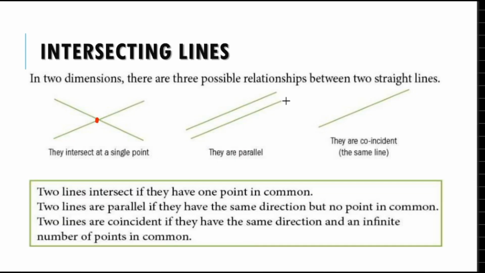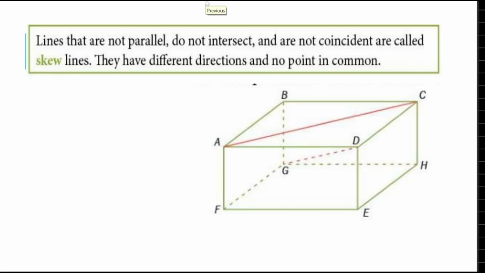When two lines are parallel, the lines are said to have infinitely many solutions. And when two lines are coincident, there is no solution. Two lines intersect if they have one point in common, and two lines are parallel if they travel in the same direction and never meet. Two lines are coincident if they lie on each other, infinitely. So our purpose here is to learn intersecting lines. How can you use vectors to represent intersecting lines?